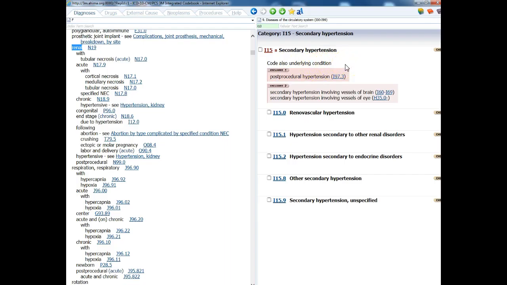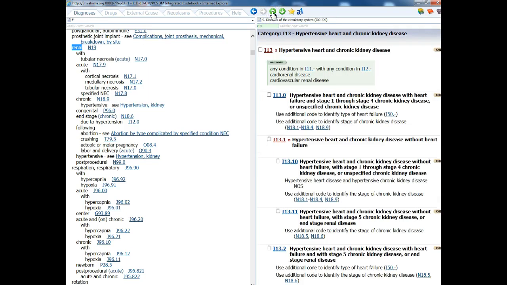And in these instances, the reason for the admission, the definition of the principal diagnosis, will take precedence, and you will apply the sequencing guidelines based on the definition of the principal diagnosis and depending on what condition the patient came in to be treated for.